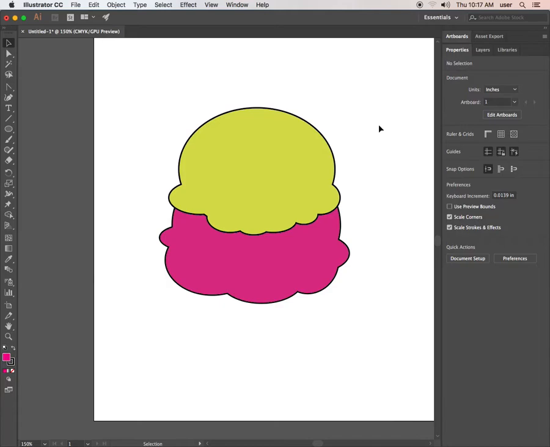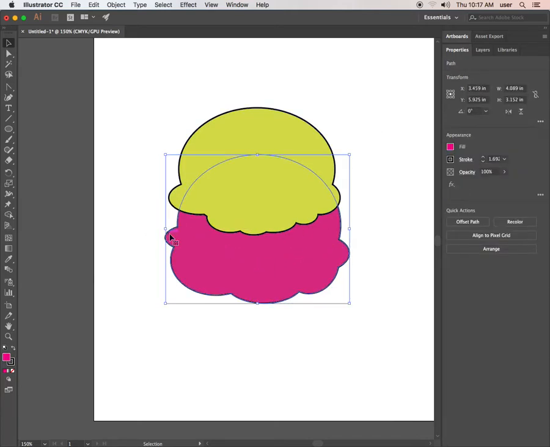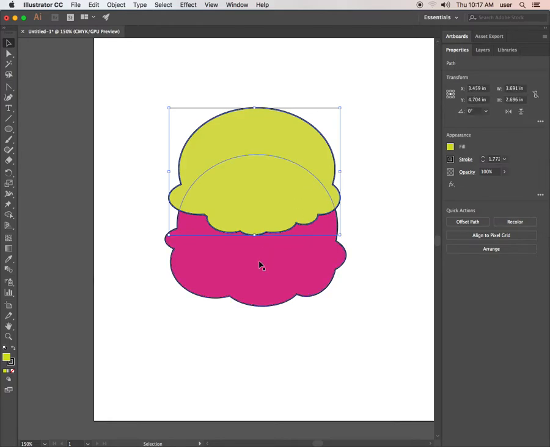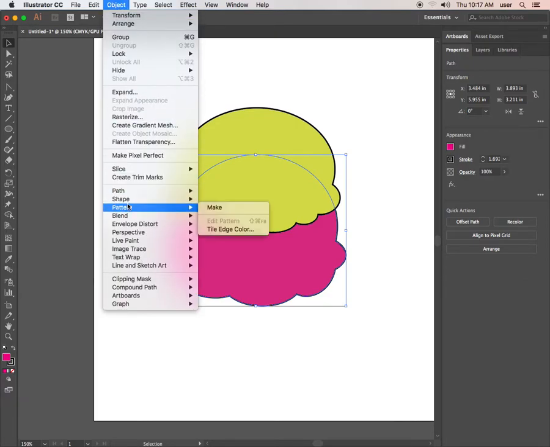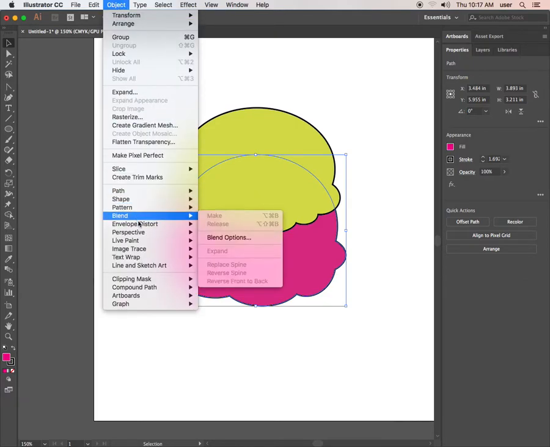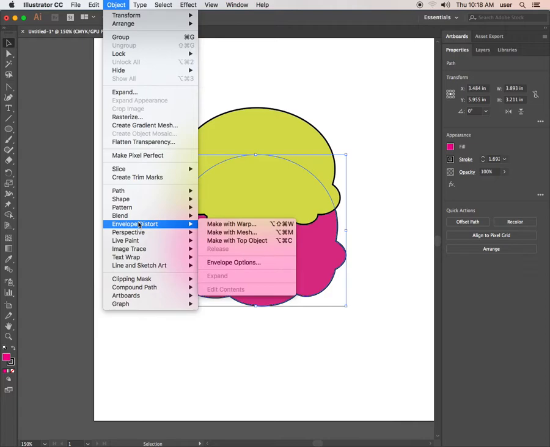Now, if I wanted to create the illusion that this is dripping, what I would do is select any one of these items, and I could do a couple of things. One, I could use the Envelope Distort from the Object menu, and I could say make with warp, or make with mesh, and I'll do make with mesh for the first one.